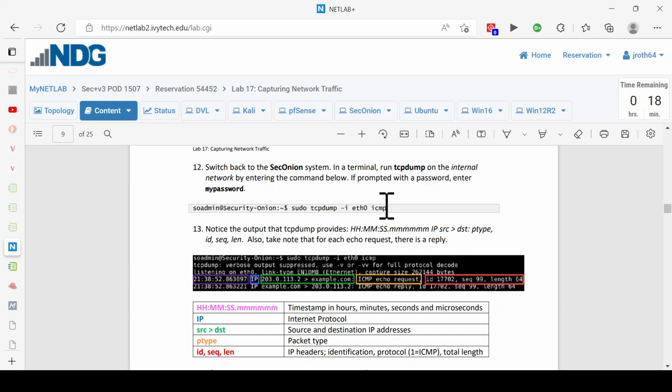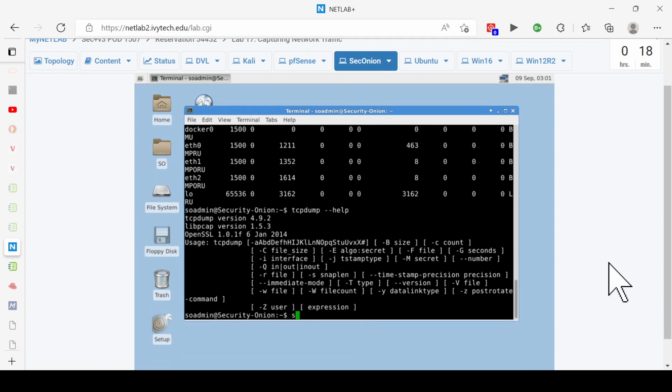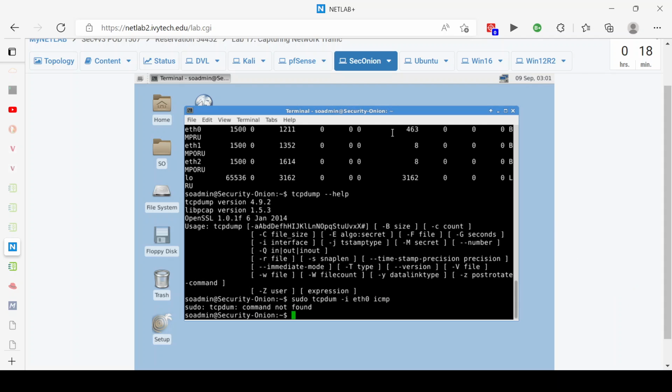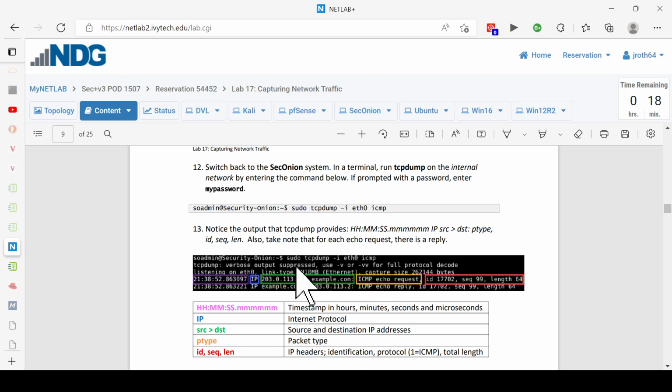All right, sudo tcpdump -i eth0 icmp. Run it.